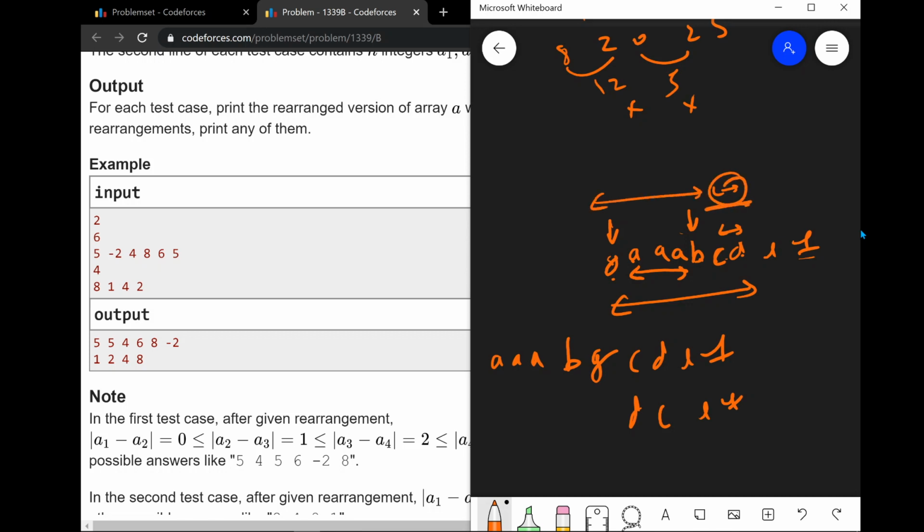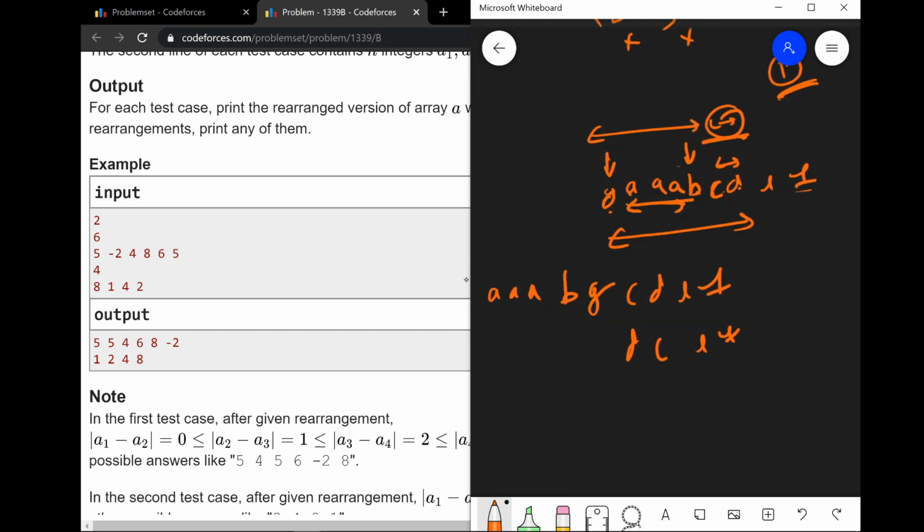And as we have discussed, there cannot be more than one duplicate, so this would always be valid. So if we have reached the end of any side, suppose we have reached this end, then we will print all of them in this order, increasing or decreasing order, based on the place we have reached. So I think this would be a fine approach.